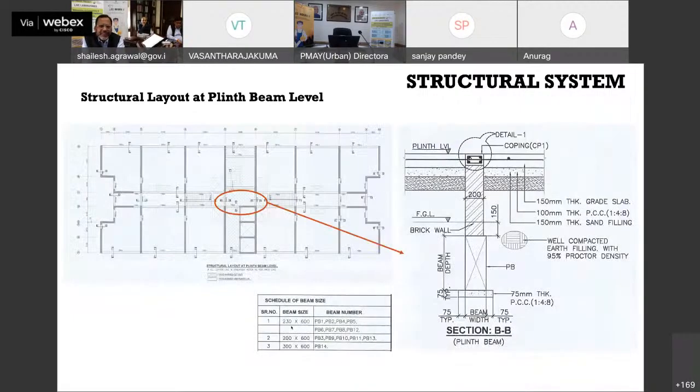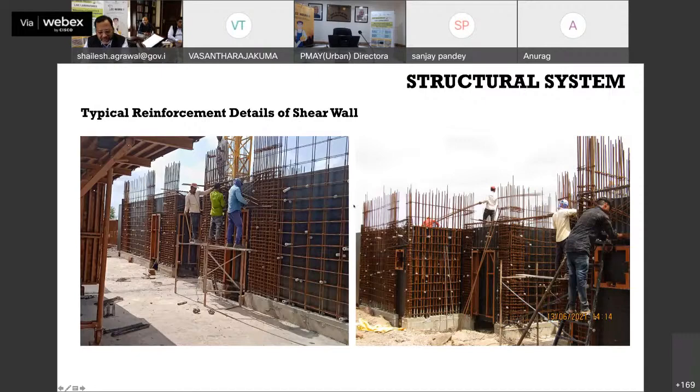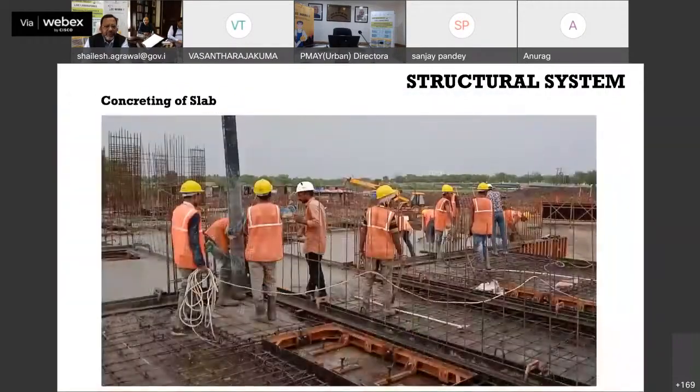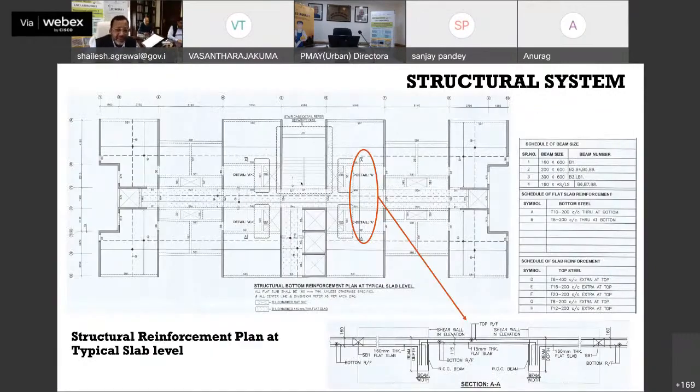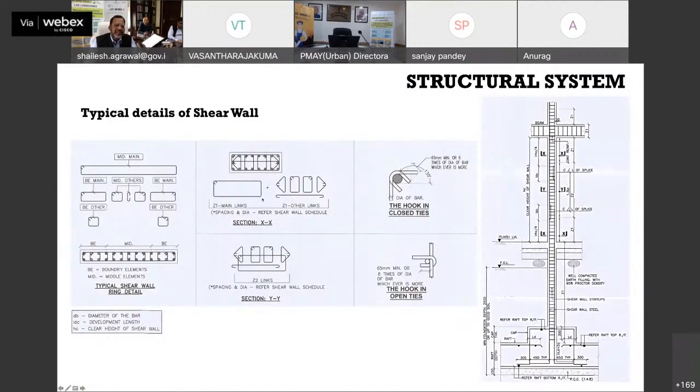Okay, so these are typical details. I don't want to go into details, but whenever you are doing RCC construction, it is very important to look at the structural drawings and the detailing. This is called detailing. That means how many stirrups; any reinforcement contains vertical reinforcement and horizontal reinforcement, and these are to be tied together to get integral action. In these detailing drawings, wherever a lap is coming, that lap is to be done properly. This is called shear reinforcement or stirrup or links. These links are also to be properly bent in this fashion.